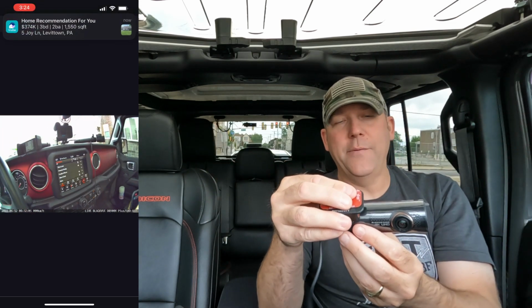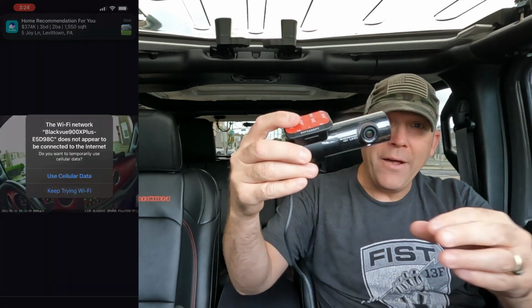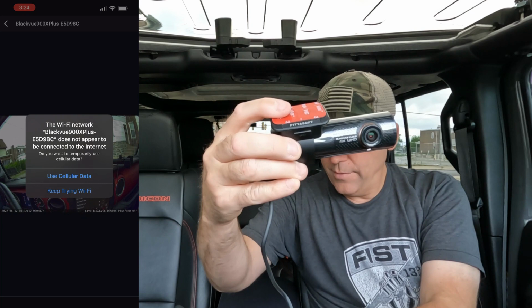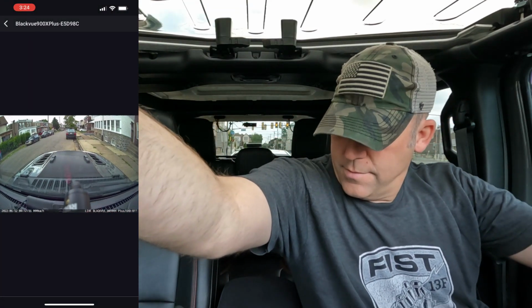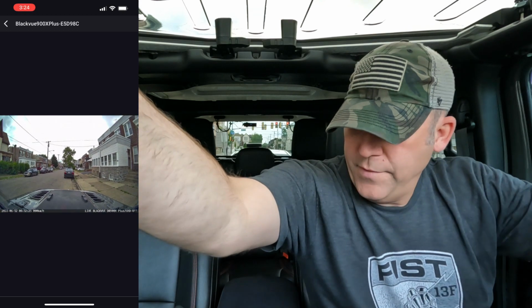There's a reason why I do this for every dash cam: first connect it to the app and go into live view, because when you go to mount it on your windshield, you keep using Wi-Fi. Watch. See how you don't want it to be crooked. You want to get it pressed up against the glass and adjust the barrel, right?